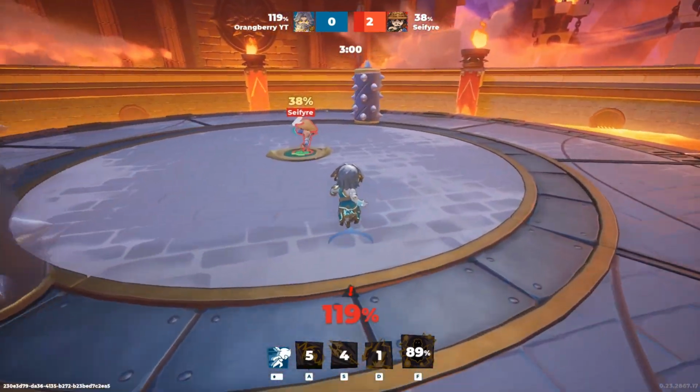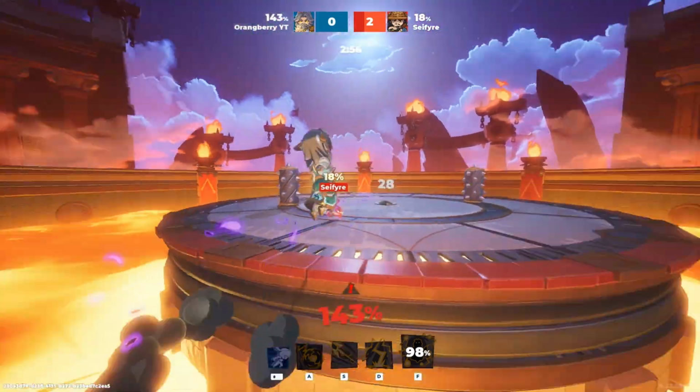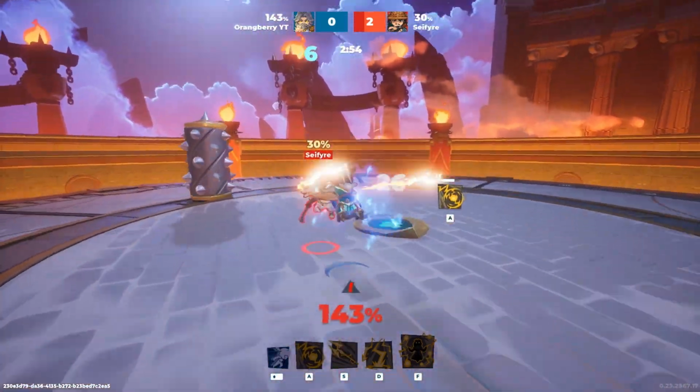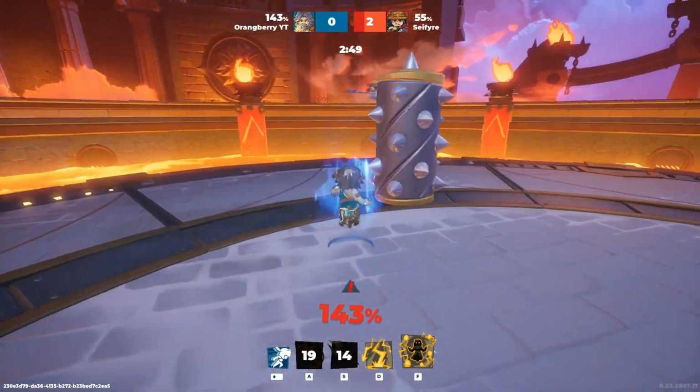Thankfully, I was able to land some light attacks on him, doing some damage. Back again, I'm at 100% vulnerability, or over 100%. We do clash. I was hoping I would have gotten the better of him right there. I'm going to use my surge at perfect timing with that air heavy attack. I'm going to pop this. Does it land? Perfect. Now he's at 50% vulnerability.